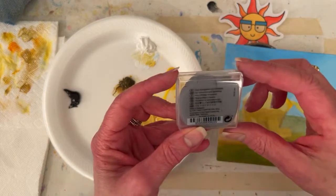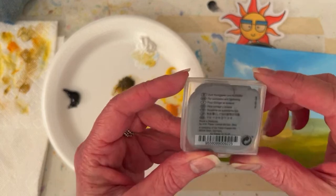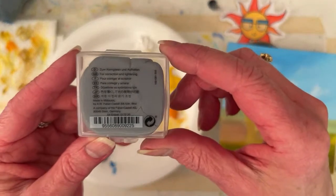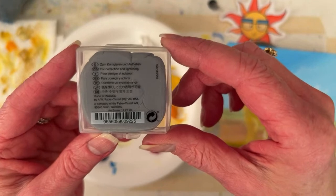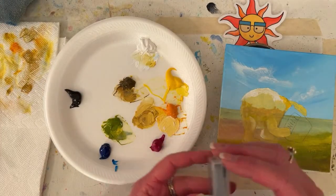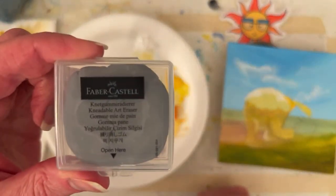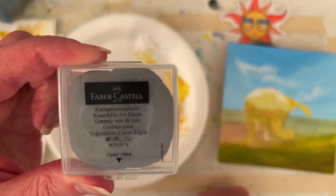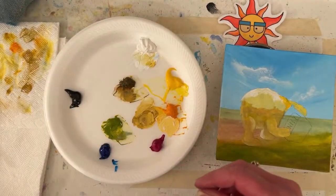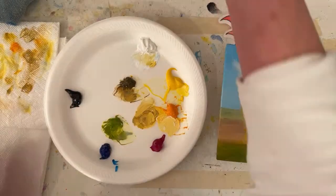Maybe it's a specific type it likes to chew on, too. Oh, I don't have my newest glasses on. I think it says made in Malaysia, but I can't tell. Hold it up to the camera and I'll read for you. Okay, it's too blurry, but I think it's made in M. We'll just say Faber. It could be Castell. I was glad it did have a logo on it. I've had good luck with those, if that helps anybody.